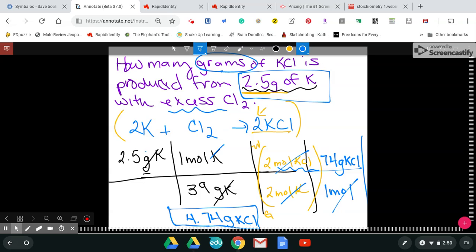So going back to my ham sandwich example, I gave you an amount of ham for you to determine the amount of ham sandwiches. This is exactly what we're doing. Think of this as the amount of ham I have, and this is the sandwich that I want to make. What do I have, and how much can I make from that? All right, so we're going to go in a little bit more depth today, but I wanted to do this as an introductory video.